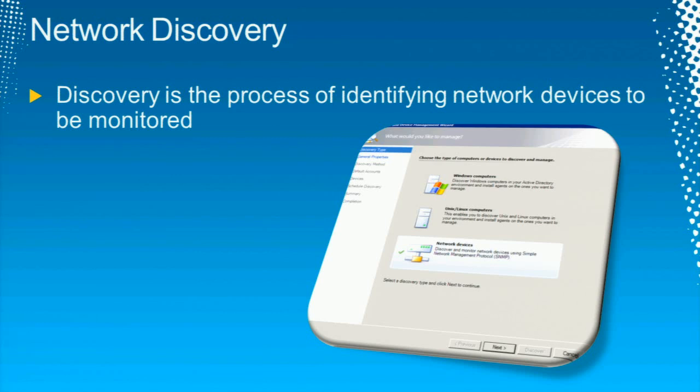Now, the first step in getting network monitoring going is, of course, the discovery process. And we'll go into a demo in a minute. Now, as you can see, the first screen pretty much looks the same, where we start up the discovery wizard and start to select that we want to add devices. From there, it's totally new. I'm going to show you in the demo what's new, how we do it. But with the discovery process, we identify the devices we want to monitor, and once we get them in, then all the network logic will start to run, and we'll start to monitor them.